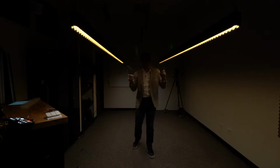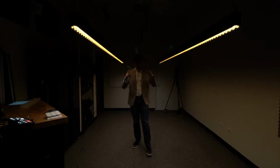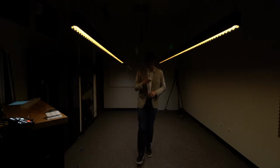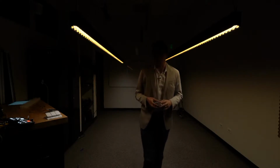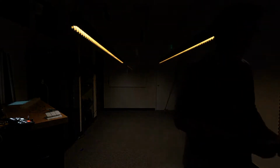I will mention also, these louvers will have a slightly varied distribution depending on which louver you pick, anywhere from a 70 degree down to almost a 40 degree. If I turn this off, we'll click on the uplight next. You can see the batwing system does its job, throwing light far right and far left, helping to illuminate that space. This is the workhorse, the powerhouse, where you can get up to 1600 lumens per foot.